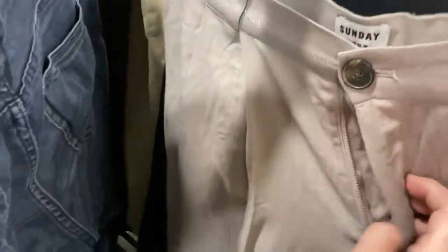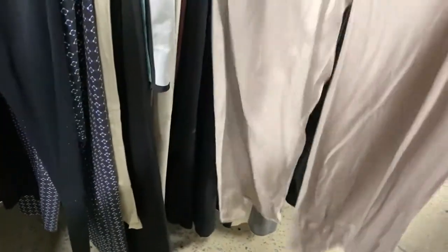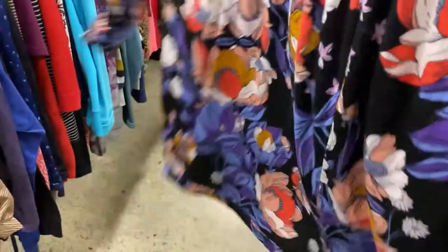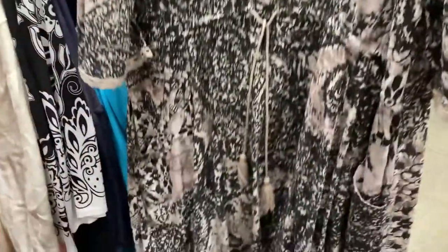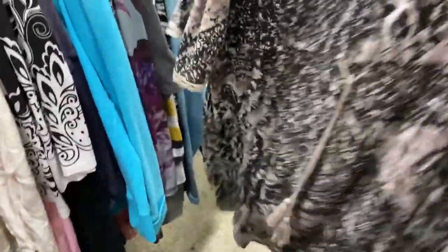The next item were these Aritzia Sunday Best pants - they're like a wide-leg, loose, khaki-type pant. They're in good shape, there's no stains on them. On the back there was like an indentation where they were folded up in a bag when the person donated them - that should be able to be repaired pretty quickly. Then I found this Free People top, which was a floral - kind of pretty and oversized, so I decided to grab it. Typically these things sell for like $20 to $25. The next thing I picked up was another Free People top - a little longer, and actually I think it might be a mini dress, but it looked more like a tunic. I grabbed it just to grab it.